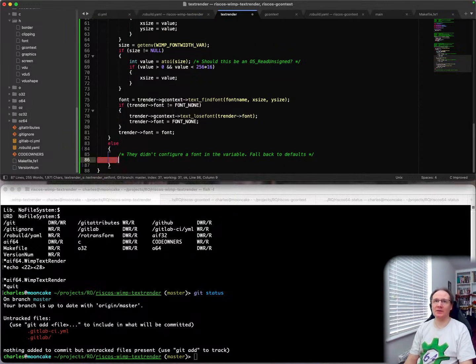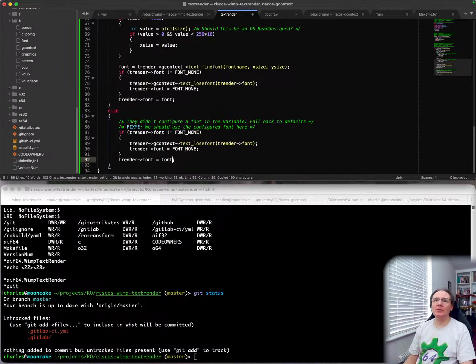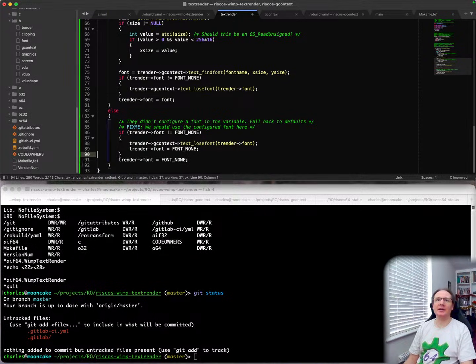Fall back to defaults. Fix me. We should use the configured font here. But we're not. We're just going to go and put everything back to be font none. That's redundant. There and there.